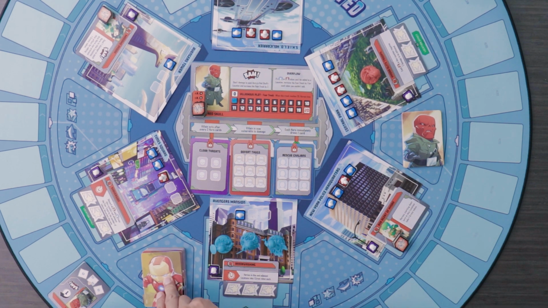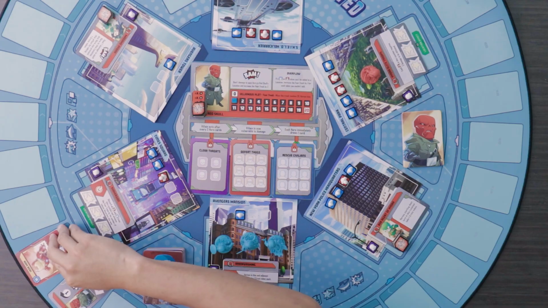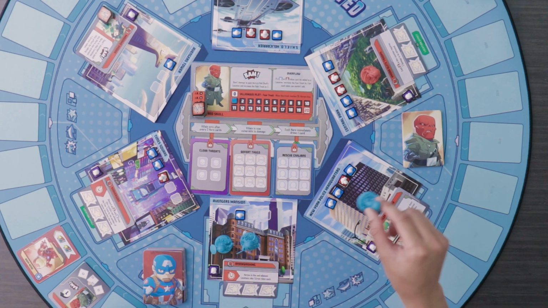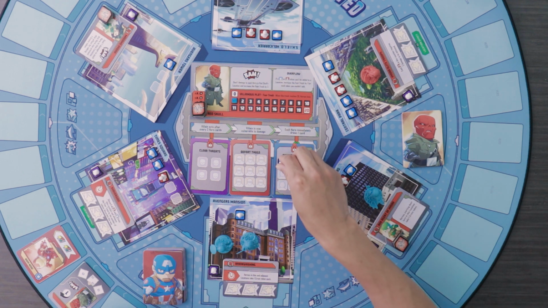So first I'm going to draw a card. So this is the very first card that I've drawn. And then next I would like to play my favorite hero, Iron Man, who has 2 wild tokens. So this gets put on the timeline. So Iron Man can do anything he wants, so he's going to move over here first. And then I'm gonna use my second wild action to rescue a civilian to put here.